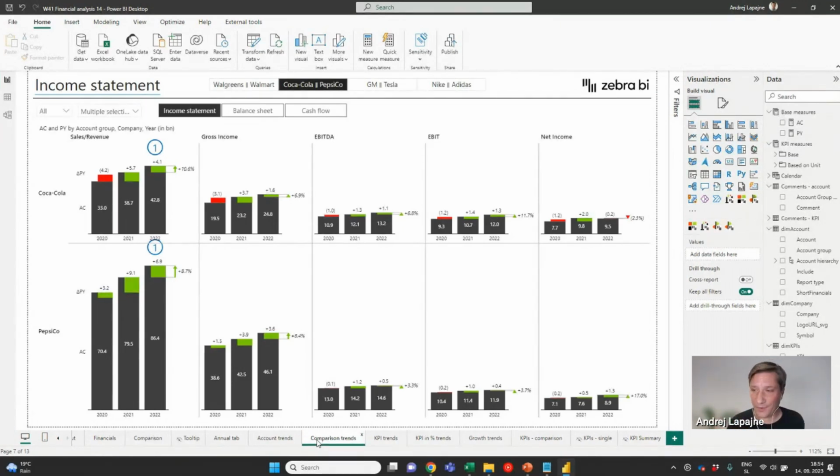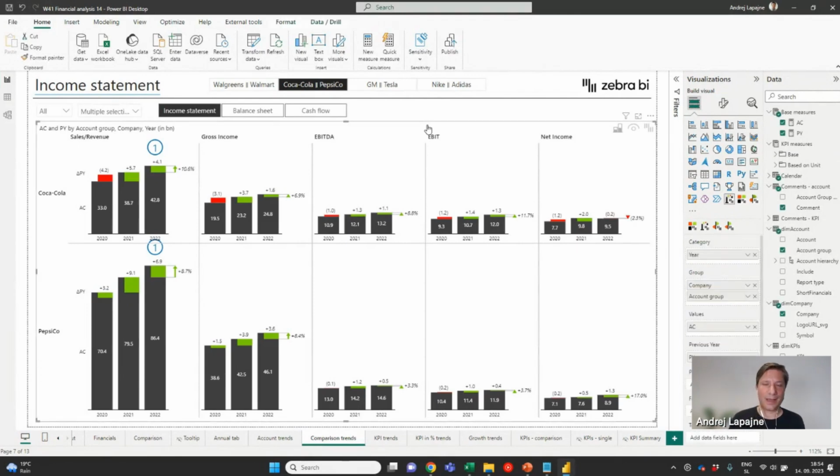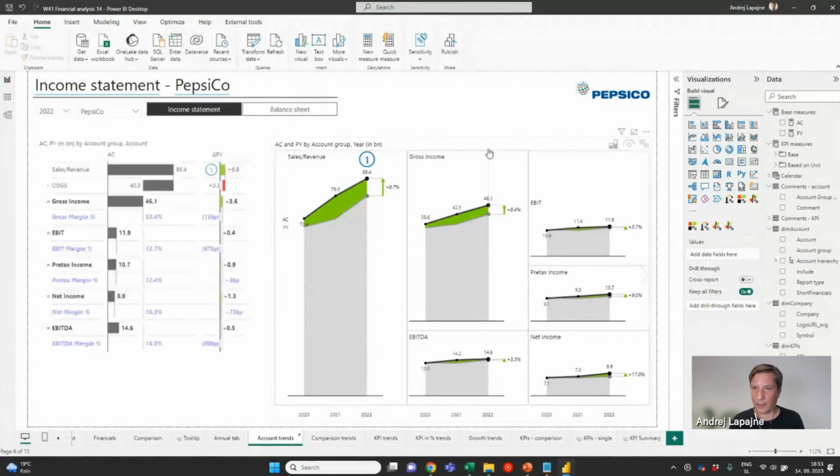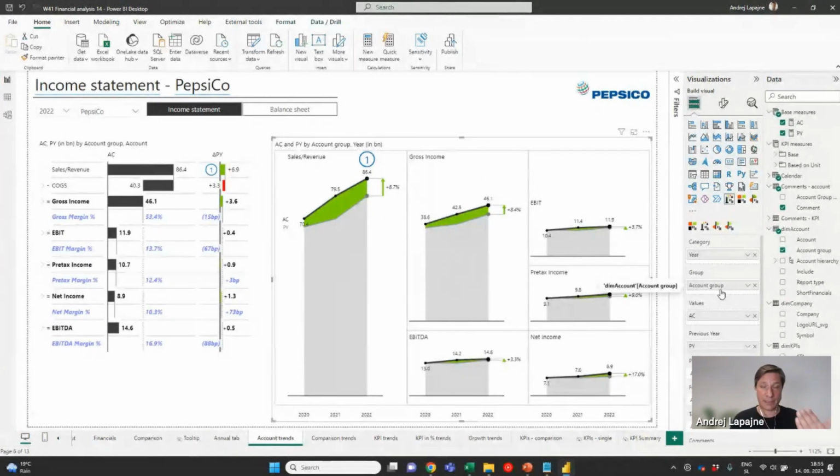And now if you go one step further, let's use this idea to compare visually with the trends, the pairs. Okay, Coca-Cola versus Pepsi. All right, now we have actually 8 charts. So basically I have the visual, still the same Zebra BI charts visual, that now has 2 data fields in the grouping placeholder. So this one, the previous one, only had the account groups, right? So it was just one dimension basically, and this is what's called the small multiples.